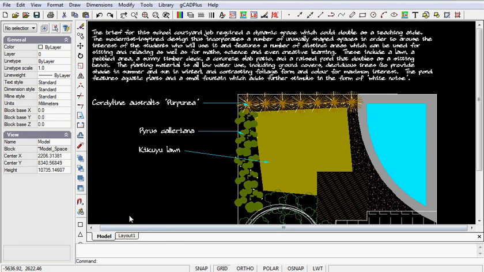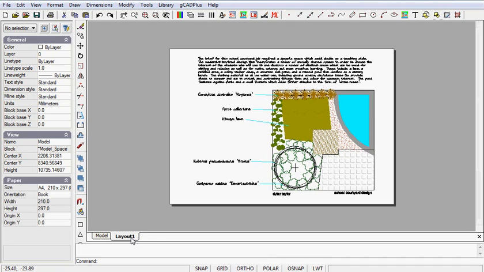If you move to the bottom of the screen, no matter which drawing you are working with, if the drafter has set up some views and paper space views, you'll see an appropriate tab down at the bottom. The tab can be given a name to indicate what it is. This one's just called Layout. So if I click on it, I go to the Layout sheet. So now we're simulating what the plot is going to look like on paper.